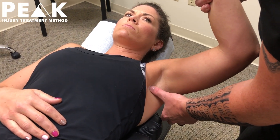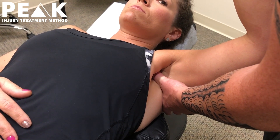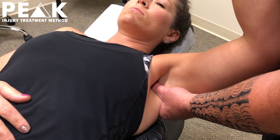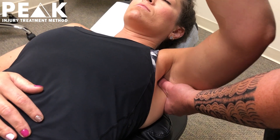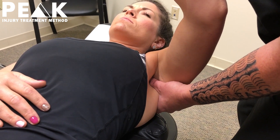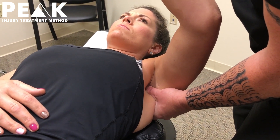As we go in, that allows me to sink in on that subscap, then I back out. I've already done the palpation, I've already found all that, and then I'm going to put that muscle in that shortened position. My depth is going to be just a very slight drop in with my body weight, maybe about four or five ounces of pressure.